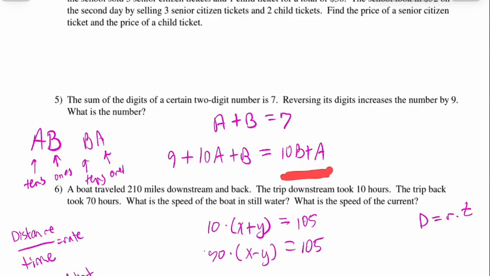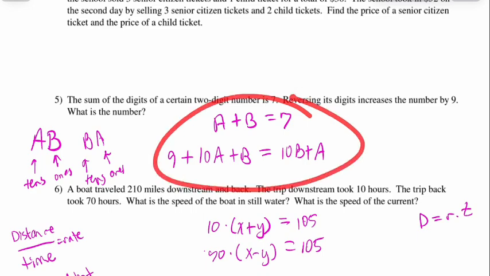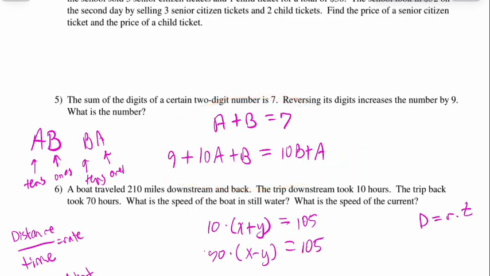And it says that they're equal if you reverse them, but the one number increases by 9. So that's why I added 9, so that they would be equal. And so those are the 2 equations that I used. I used substitution, so you can solve for A and then stick it in for B, or vice versa. Yes?